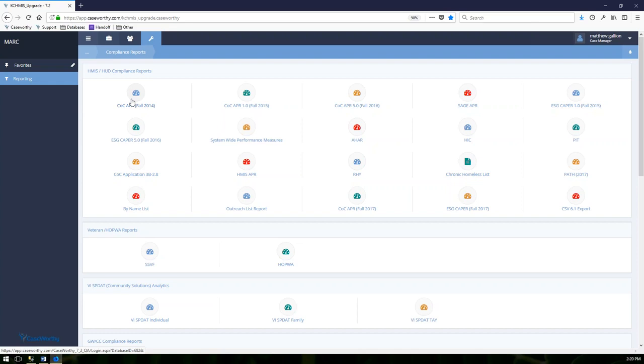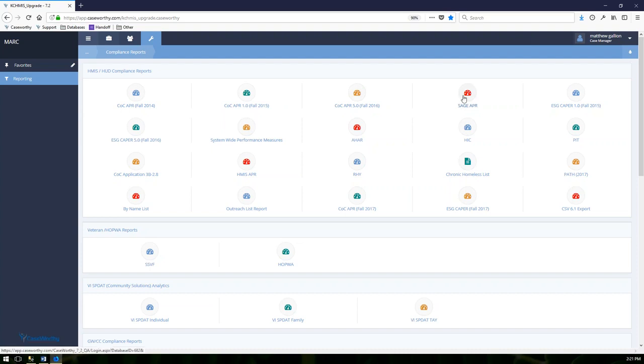Additionally, I believe Mark is working with and will continue to work with you to make sure that all the data that is entered within your HMIS is mapped correctly to these reports, because some of them do require mapping. We have, again, provided numerous documents that detail how each report is supposed to be set up and utilized. And so that's how we'll help make sure that gets done.